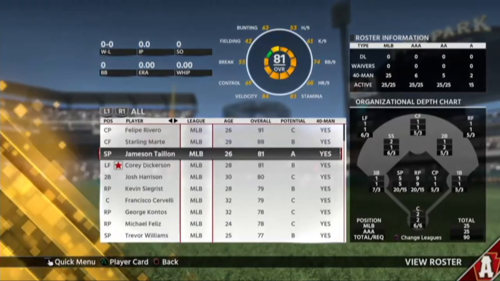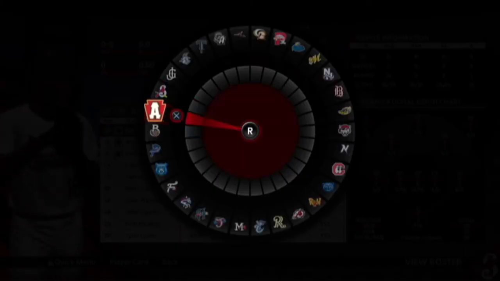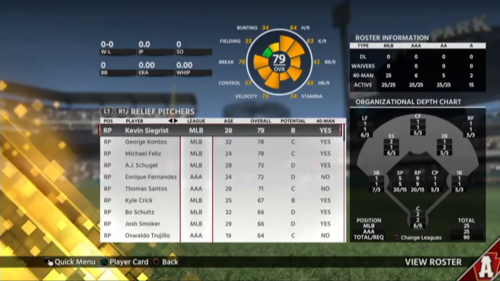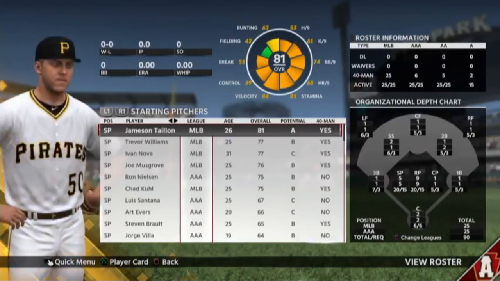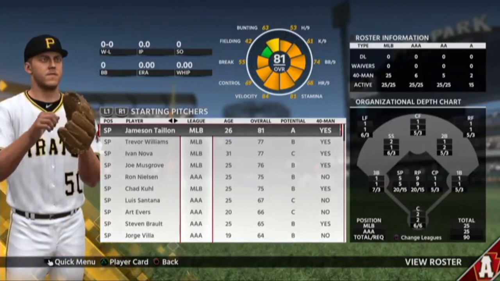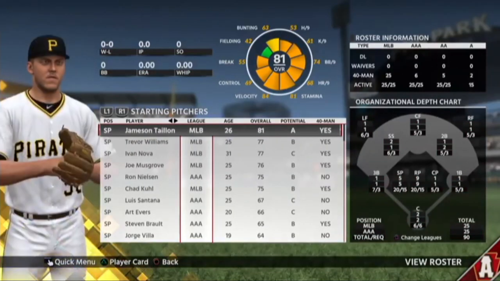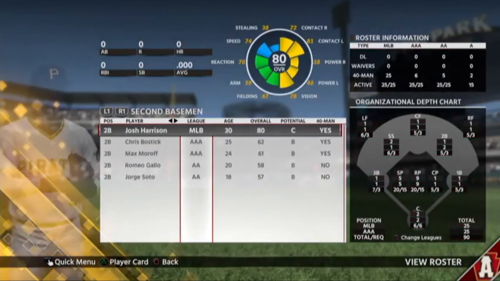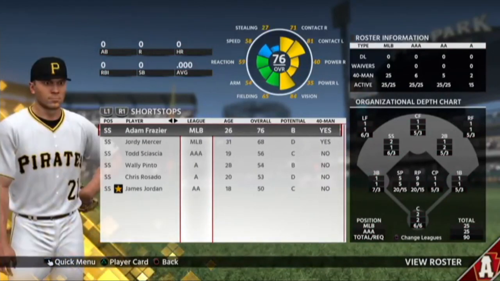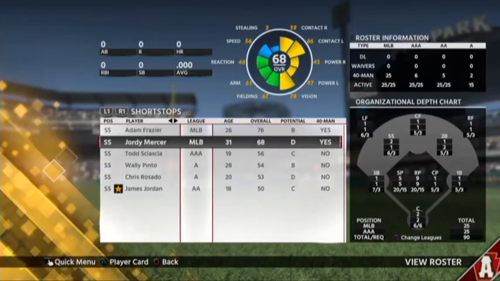Team roster. Our best player. Wait, hold on. Yeah, Altoona. How can we switch from Triple A to Double A? Okay, this is Pittsburgh. Anyways, we are a shortstop. Right here, 50 overall. Gotta get to this point right here. This is what we're shooting for.